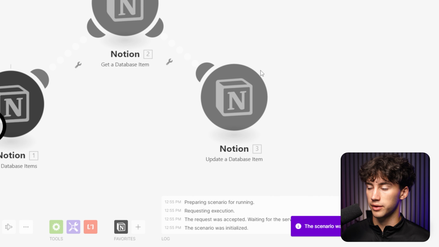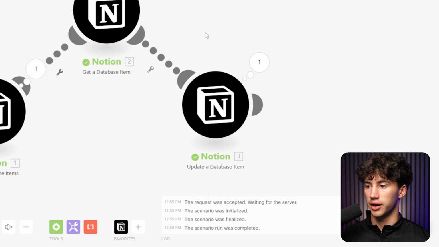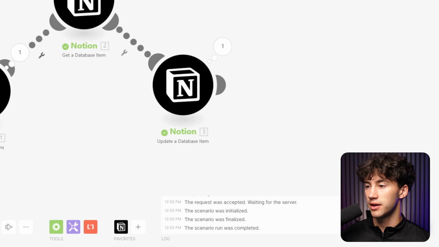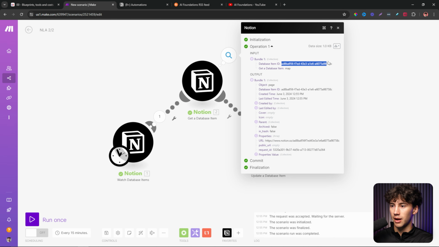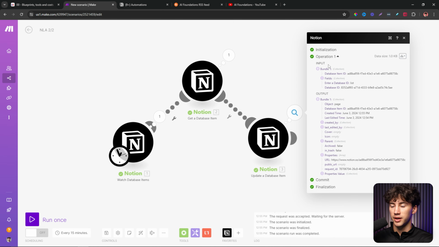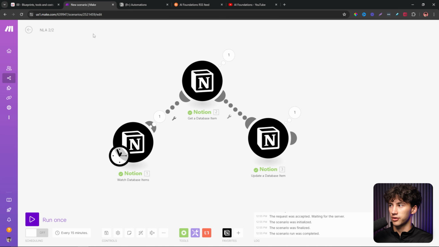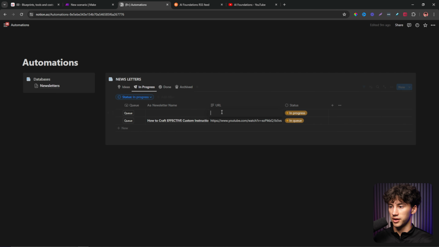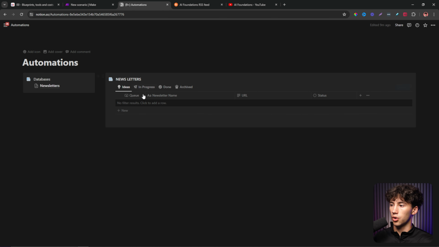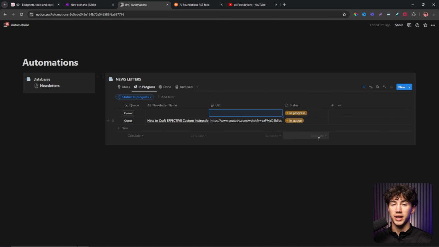I'm going to hit run once, and then it runs through all of the other automations just like that. So that's good. I had to hit run once twice because sometimes you just have to hit it twice for it to work. But it grabs in certain database item IDs. It grabs in all of our properties. Things are going good. And basically just updated the database item to in progress. So now if I go to in progress, as you can see, I created a new property, and that new property is in progress. But we don't want it to go from not started to in progress. We want it to go from in queue to in progress.